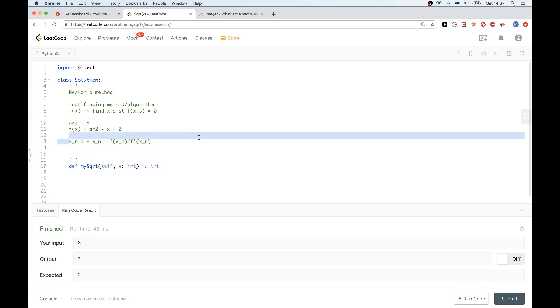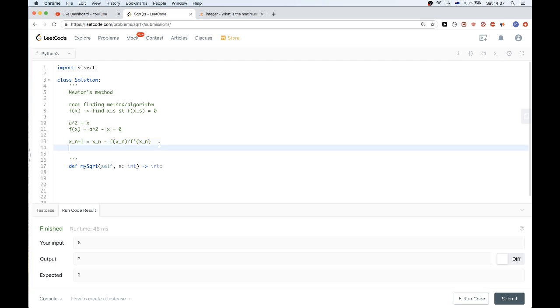You can see an explanation of it online, but it's because every time we find f of x sub n, we take the tangent, and with a simple formula using tangents, we can find this formula.